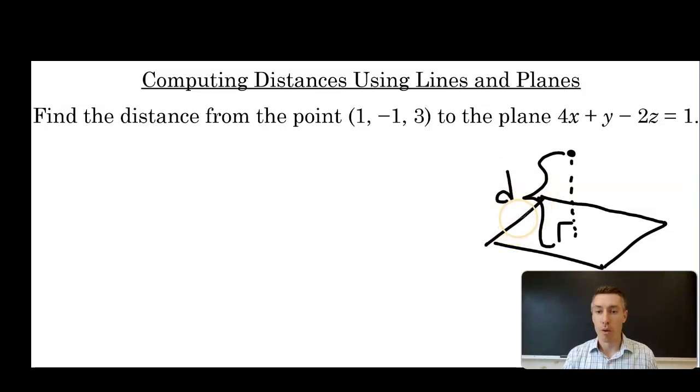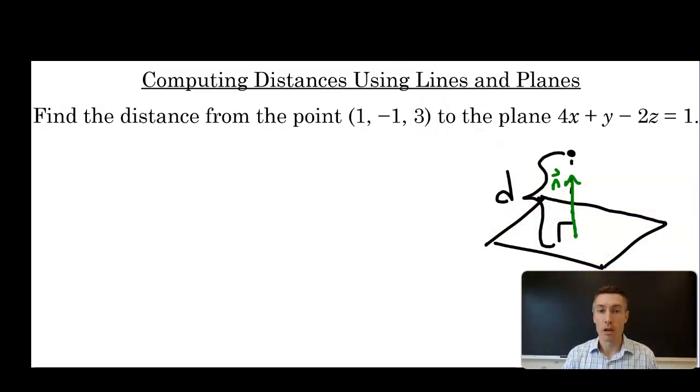So how are we going to go about finding that distance? What do we know? What are we missing? What can we find? So we have a plane, so we know that there's a normal vector, and I can draw that normal vector anywhere on the plane, so I'm going to draw it perfectly over that distance. Now I'm not sure, the normal vector might be longer than the distance we're looking for, it might be shorter. In the diagram I drew it shorter, but the normal vector would be right on top of that distance, which is extremely helpful for us. And remember, vectors aren't fixed in space.